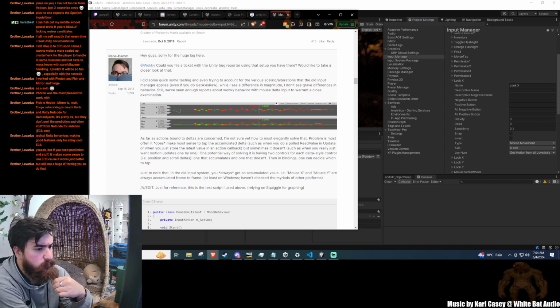Just to note that with the old input system, you always get an accumulated value. Yeah, mouse X and mouse Y are always accumulated frame to frame.